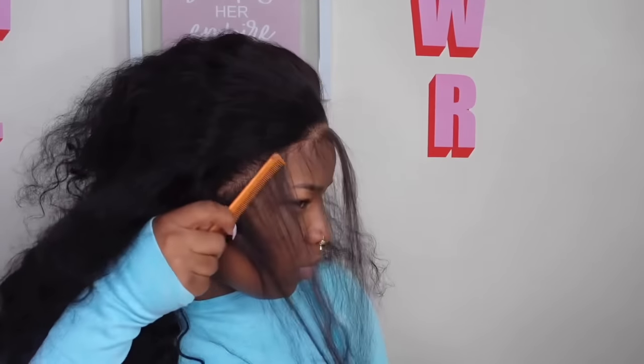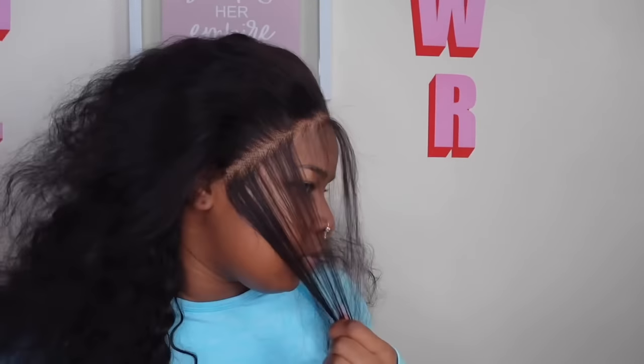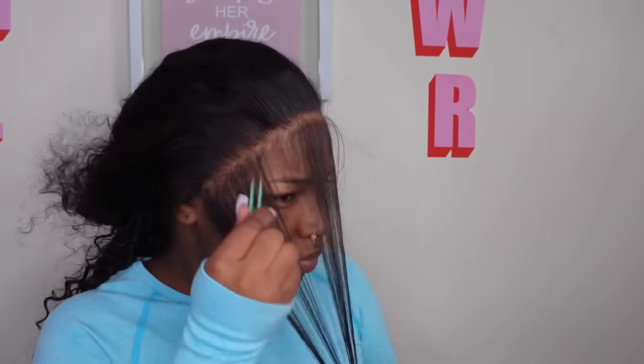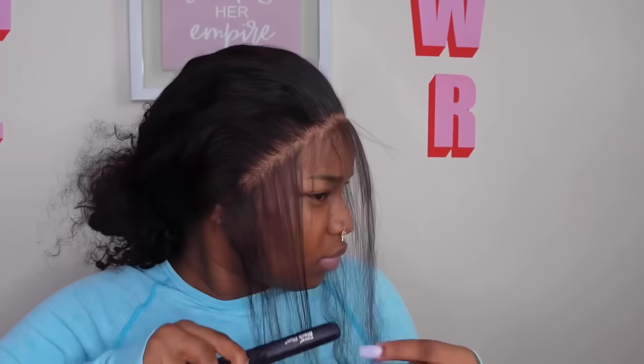But this is what I normally do. If you watch my videos, then you'll see I normally do this already. So just taking out the hair, and I'm just plucking it a little bit. And this is the hair that we're gonna do for our baby hairs. For the baby hairs, I did want to do something simple, but then I was like, no, I want to do something dramatic. So that's when I decided to go ahead and do this.